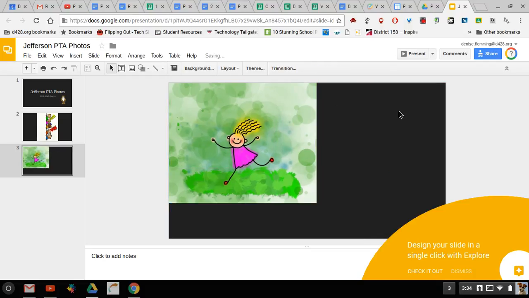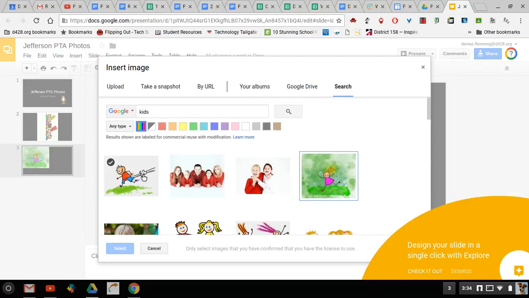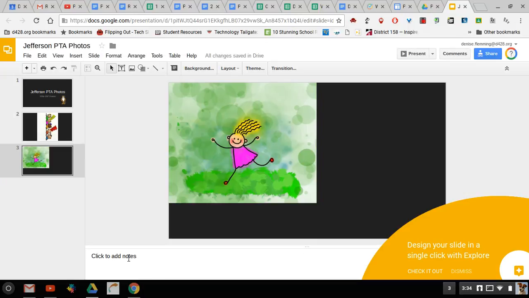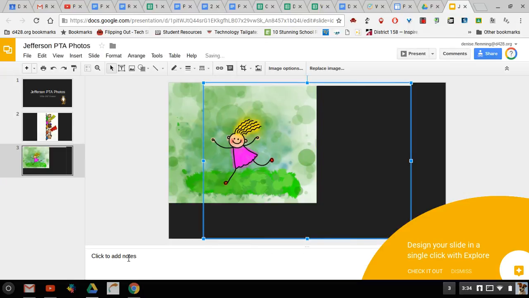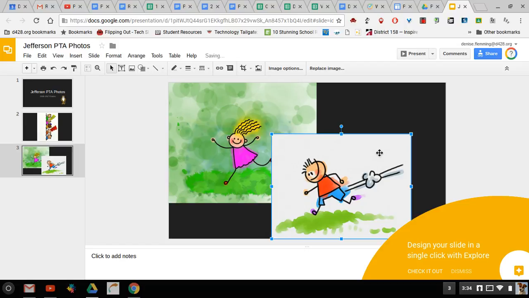And then if I wanted to, I could add another photo on the side. Do the same thing, Insert, Image, and this time I'll grab this one. And I'll make this one a little smaller as well. And I'm going to scoot it over.